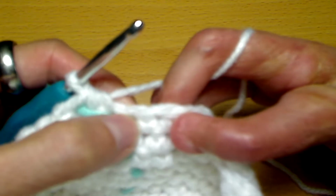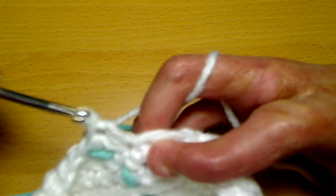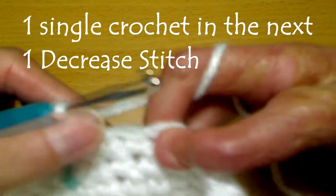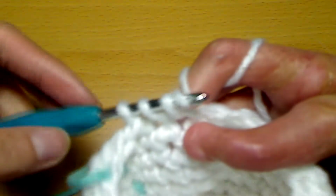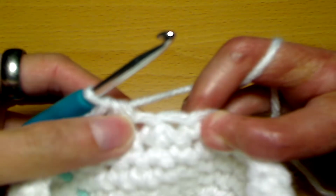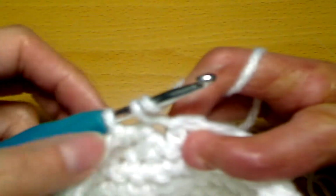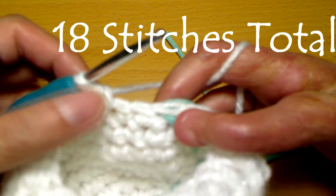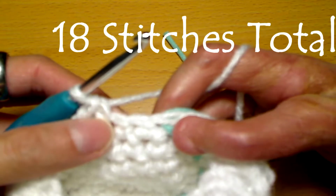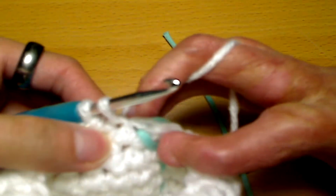Row 11 starts with a single crochet into the first 2 stitches, and then a decrease into the third and fourth stitch. And we are just going to repeat that all the way around until we reach the end of our row. And you will know that you are doing it correctly when you end on a decrease. At the end of row 11, you should have a total of 18 stitches. And as I said before, one other indicator of you being right in counting your stitches is if you are landing on a decrease into the last 2 stitches.